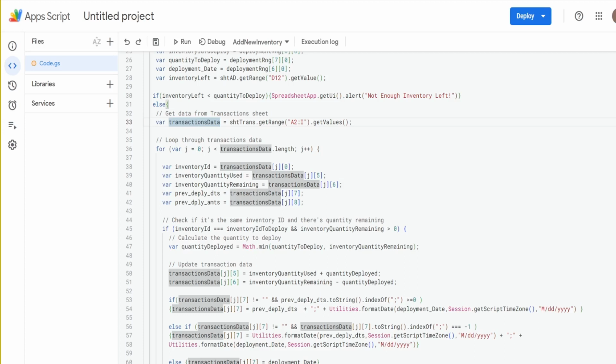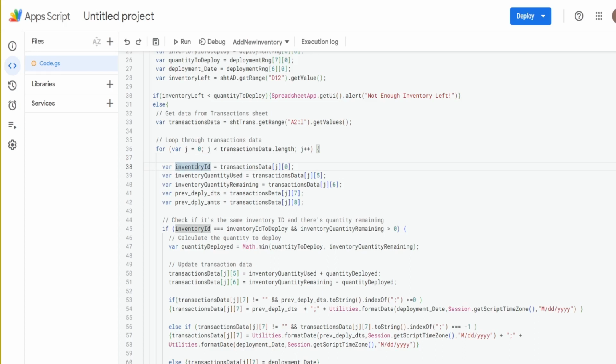So we have a counter variable called J that represents each row in this 2D array. Our beginning point is 0 because that's the first row. We then define how long we want this to run for. We want it to run so long as our row is less than the length of the transaction data, and the length of the transaction data is the number of rows it has. We then tell it how we want this counter to increment. Plus plus means increment in increments of 1.